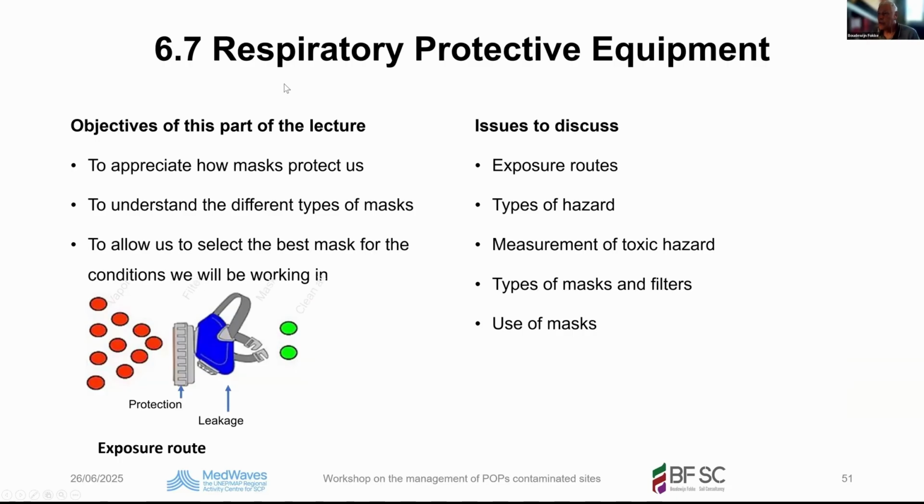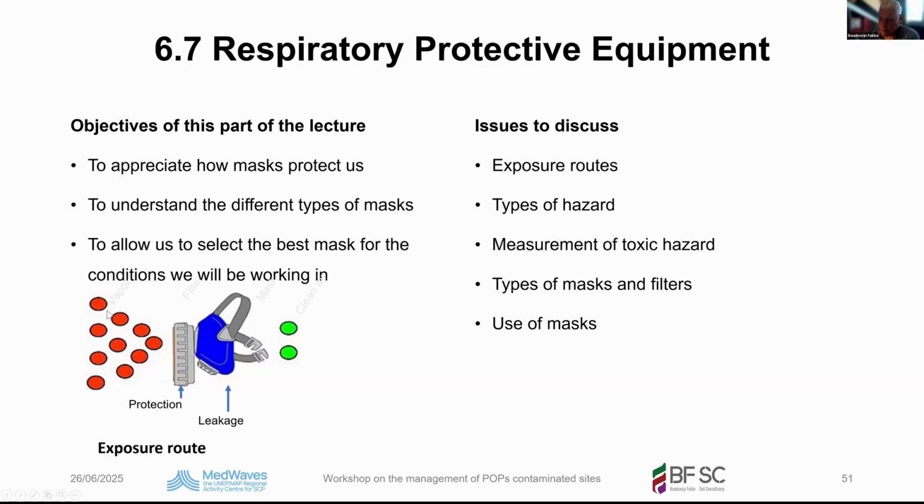Now we come to the respiratory protective equipment. The objective of this part of the lecture is to appreciate how masks protect us, to understand the different types of masks, to allow us to select the best mask for the conditions we will work in. Issues we discuss are exposure routes, type of hazard, measurement of toxic hazard, types of masks and filters, and the use of the masks. So this is actually the basics.